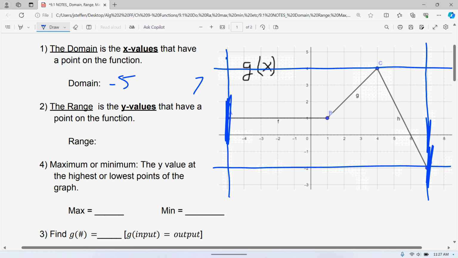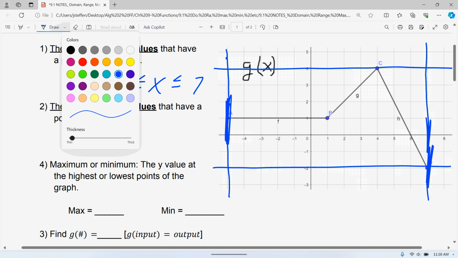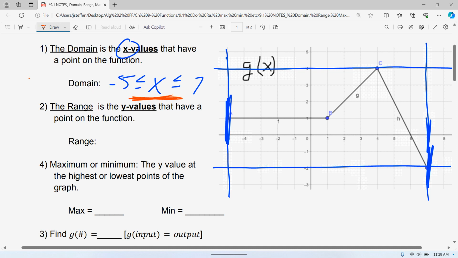The way you represent that, since it's the domain, it's the x value, so you put your x in the middle, and then you always point your inequalities to the left, and they are always equal to. That part of that answer is always going to be there. You always put your lowest number on the left, your highest number on the right, and you always, again, for your range, it's going to be a y instead of an x. So you always have your variable, and then you have the inequalities pointing to the left with the equal to line with it. Every single time you're going to do that. And again, you do that every single time you want to say the word in between. So your graph is in between -5 and +7.